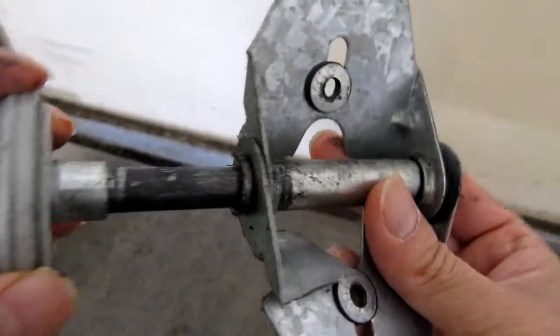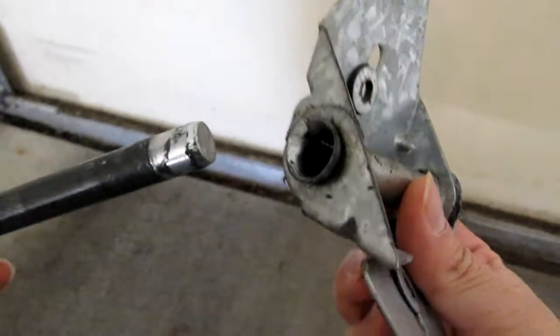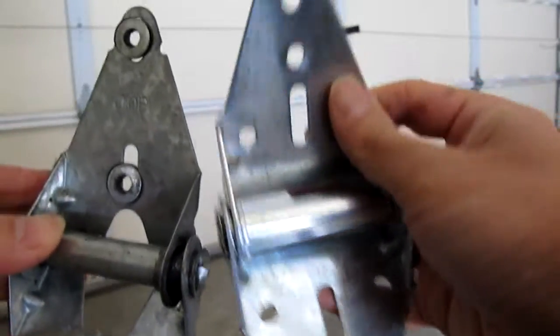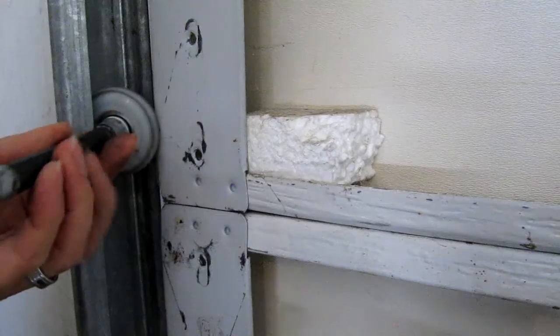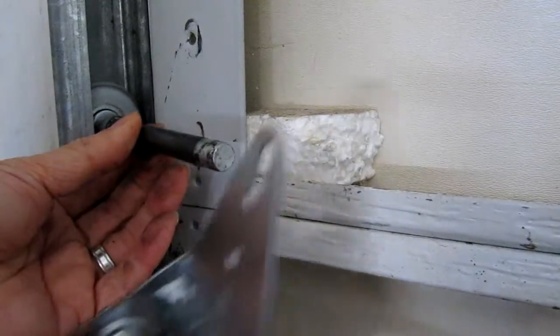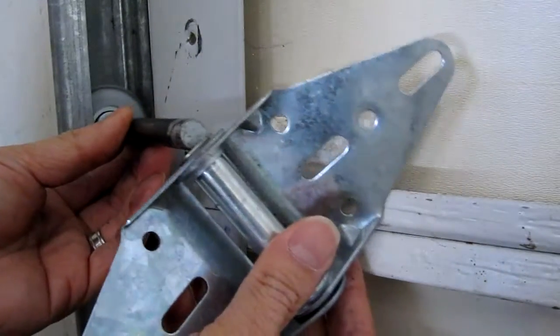Now just slide the roller out and set it aside. I'll be reusing it later. And here's the new hinge ready to be installed. I'll do this all in reverse order, starting with the roller. Just angle it into the track and slide the hinge over it like this.